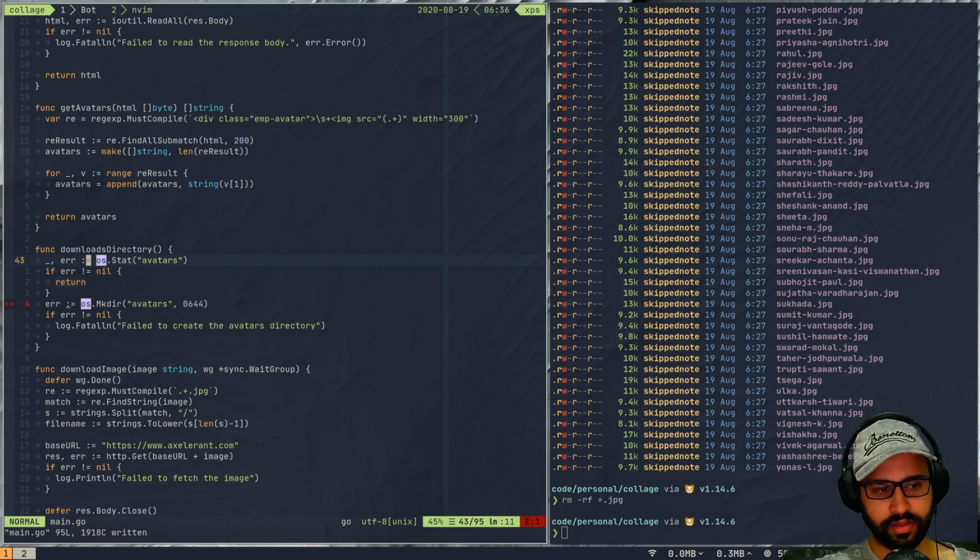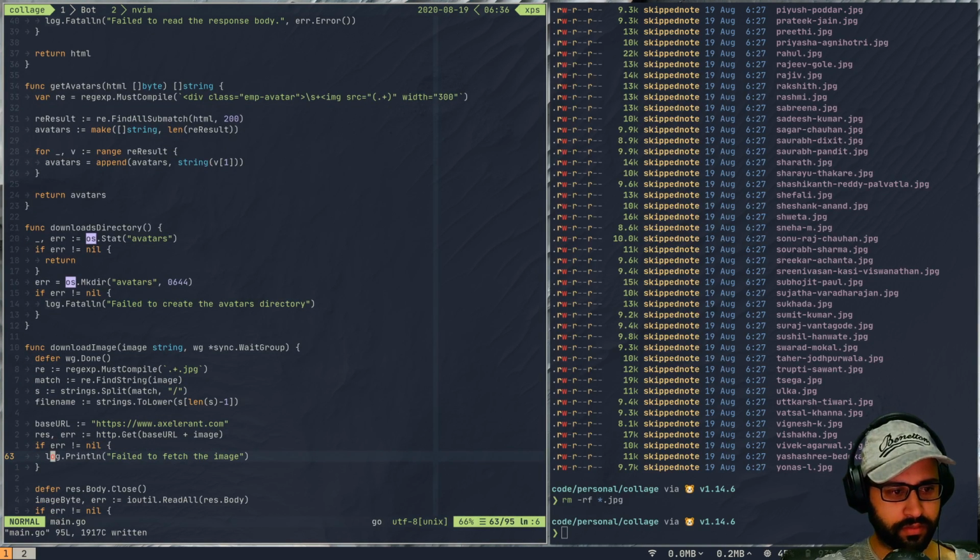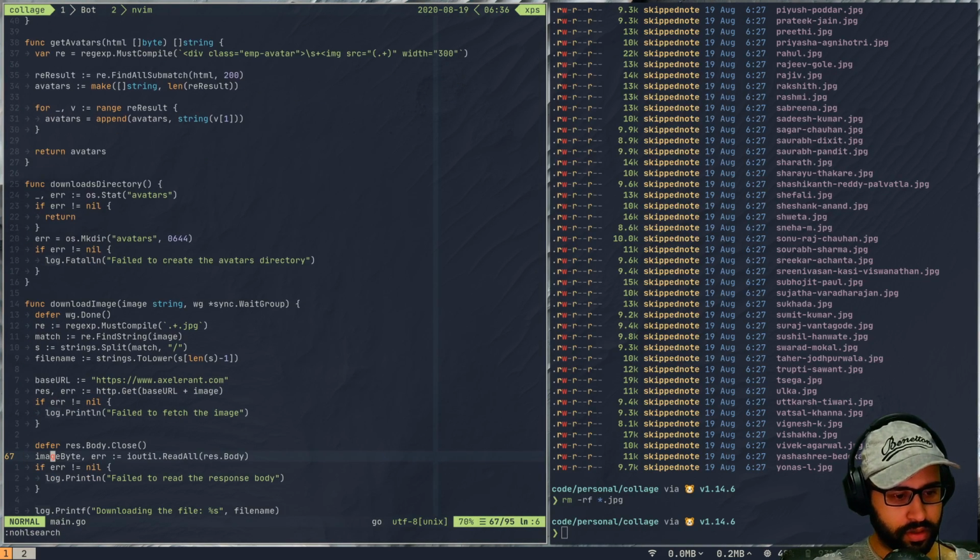And in case there's an error, just create this directory, right? That's all. The problem with this is that even if it's any kind of error, it assumes that the directory doesn't exist. But I think it's fine for now. I feel like we wouldn't run into any other sort of errors, maybe permissions, but that can be fixed.